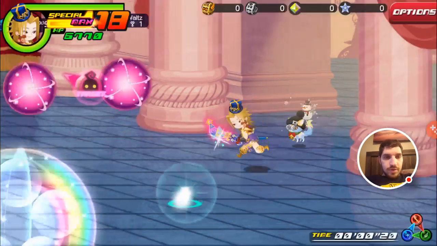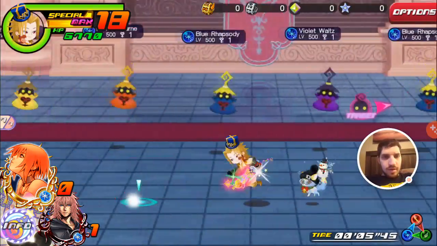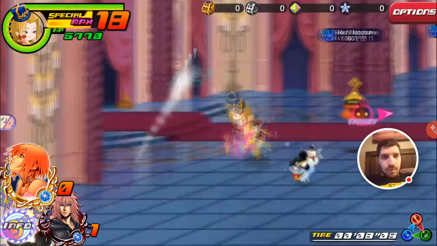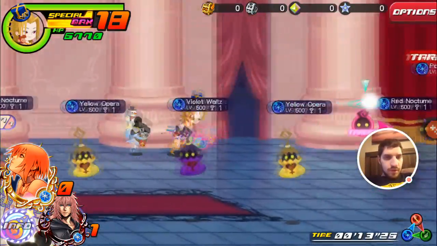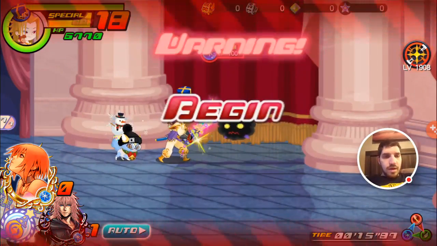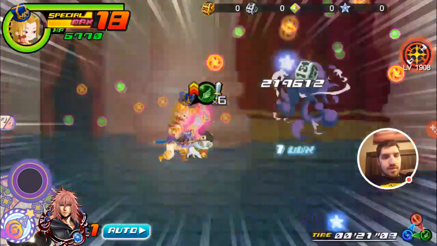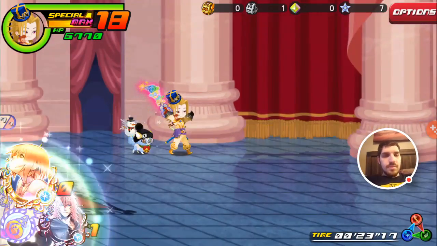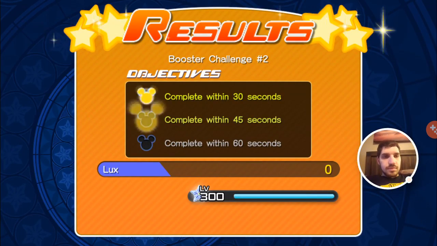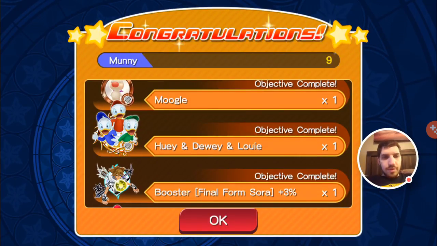So all we gotta do is run straight to the target, which is probably going to be more annoying than it seems. Yep, just loop all the way around, avoiding every one of those dudes. Okay, that was actually really easy. For 30 seconds. And we get a Moogle, Huey Dewey Louie, and a Booster Final Form Sora, plus 3%. Nice.